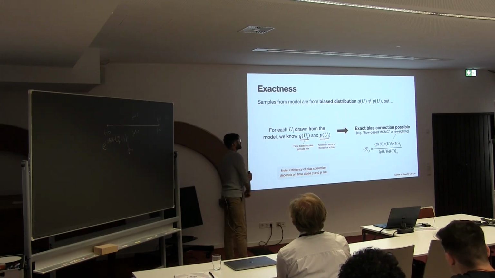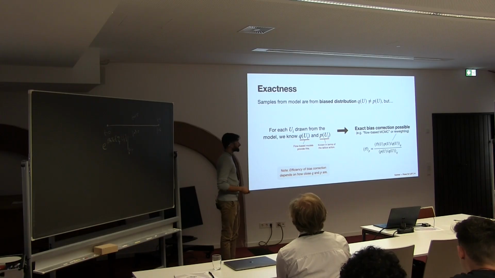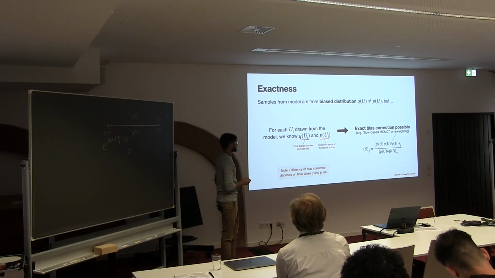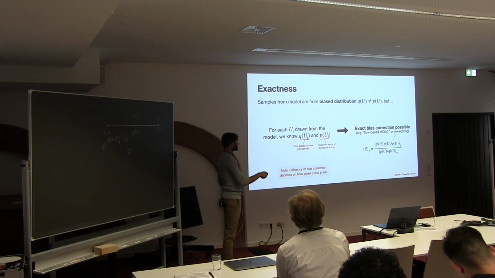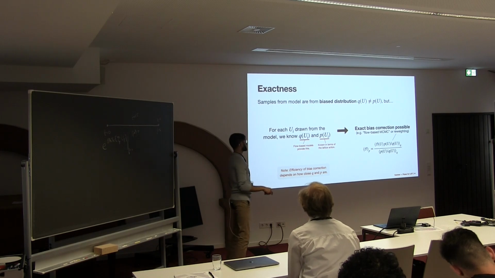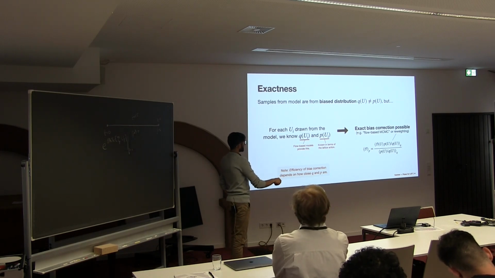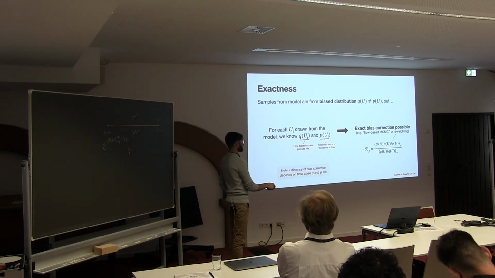And that may be good enough to get some qualitative information, but for the sake of doing quantitative calculations it's important that we're able to remove this factor. And in fact, because these normalizing flows give us access directly to Q, the probability density that's being sampled by the model, and that comes from being able to compute the Jacobian factor, then exact bias correction is possible. The simplest way to see this is by imagining just sticking in some reweighting factors.